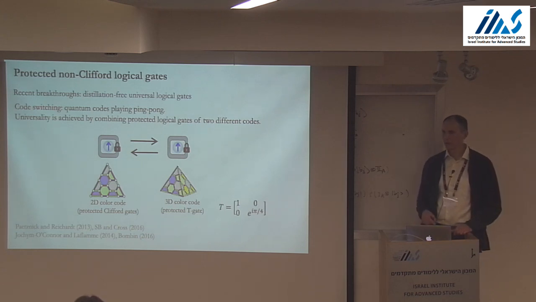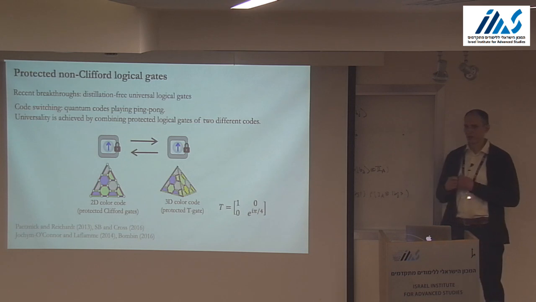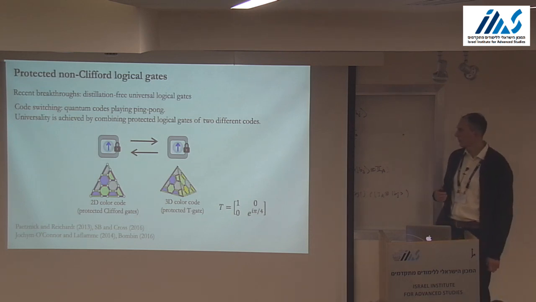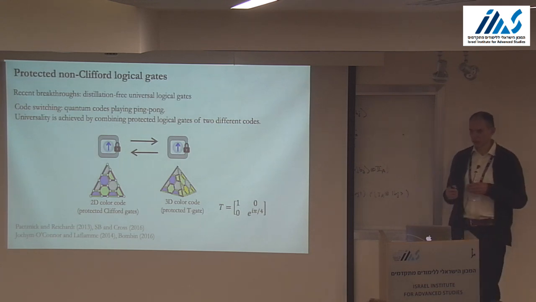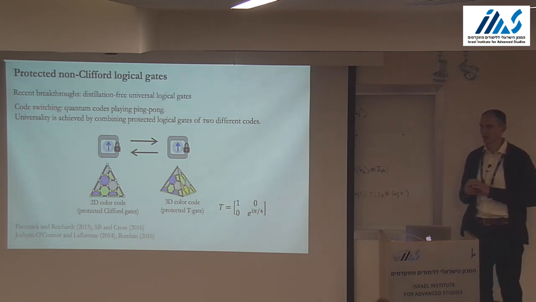Okay, your definition of a protected gate is just that there is an error threshold such that below that, when you decrease the noise, actually after the gate, you get a better noise rate than before. Yeah, this is the definition? Yeah, well, basically, the definition is that as we increase code distance, the probability of logical error in the gate decays, say, exponentially. But you can also think of protected logical gates as a logical gate that can be realized by a constant depth quantum circuit. In a certain sense, these are equivalent definitions.